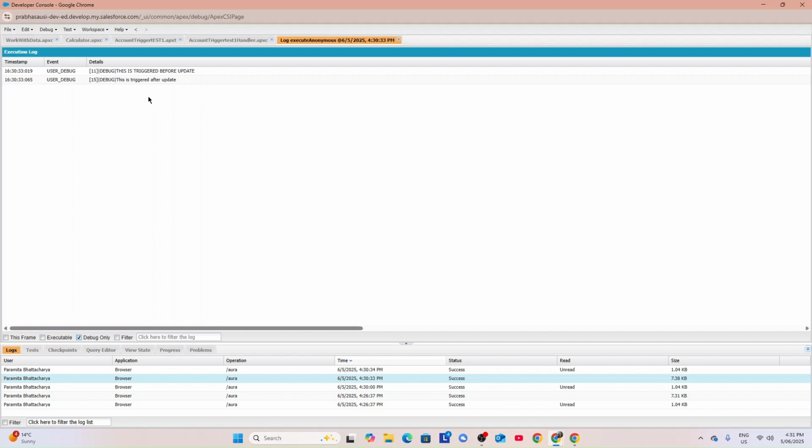So now I hope it's clear to you how the trigger code executes for different kinds of events, basically before and after change in the record.